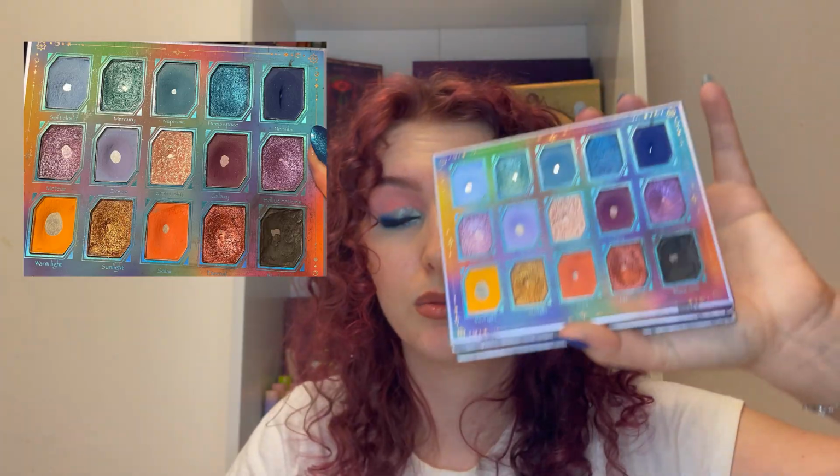And my goal for this palette was only to hit pan on every single shade. So since I have only 1 shade left and 2 months to go, and it's a cool tone deep blue that has a bit of turquoise. I don't know if you will be able to see it on the nails. Depending on how I move my nails, it's either really deep blue, almost kind of purpley, and then the other side is kind of tealy turquoise. So it's actually a really pretty shade. And that's why I've been really enjoying it on my nails. I really love this color on my nails.